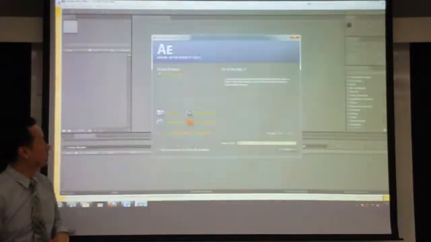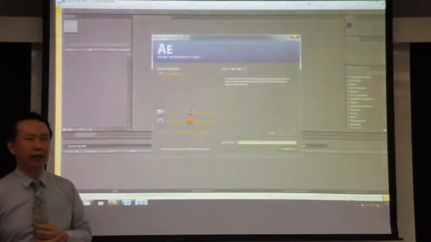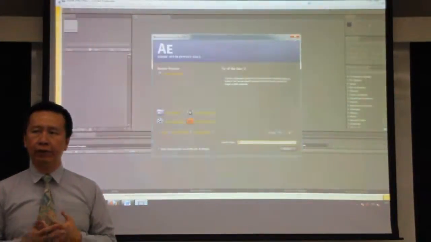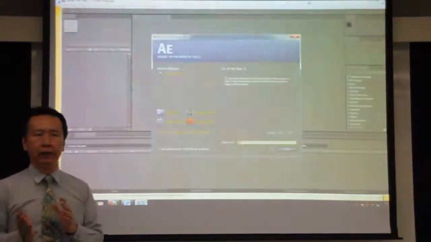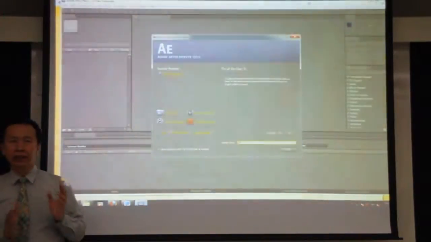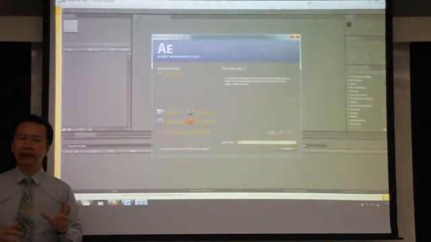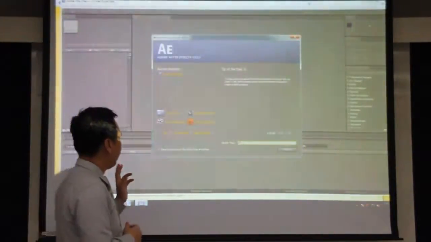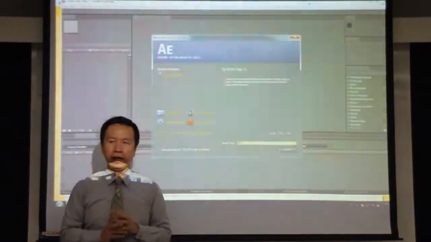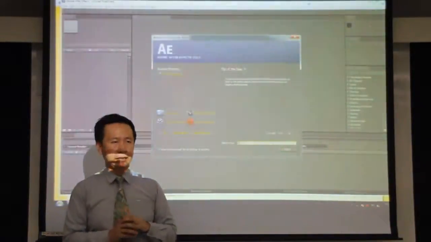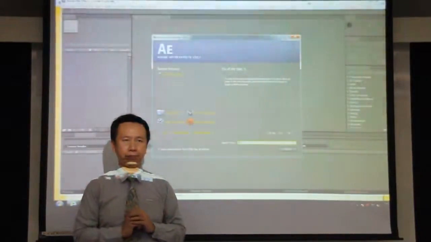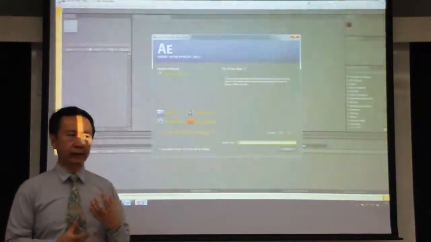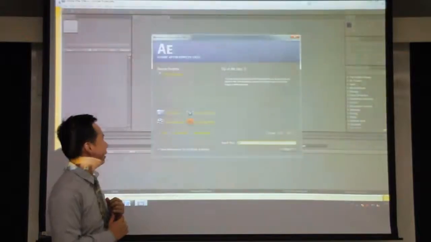Normally in most software, you press Control New or Command New on Macintosh and you get a new canvas to start working on something. But with After Effects, it's different. When you press Control New, it gives you a new composition, which is like your workspace that you can work with.